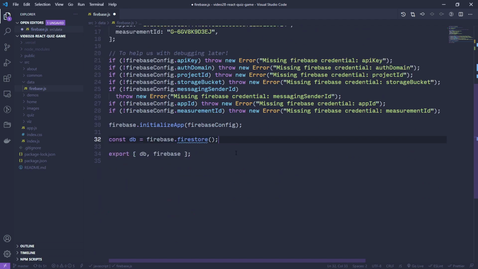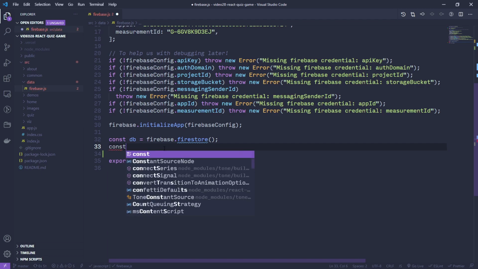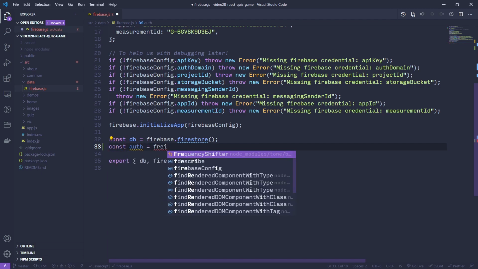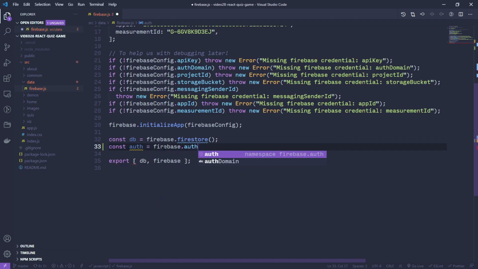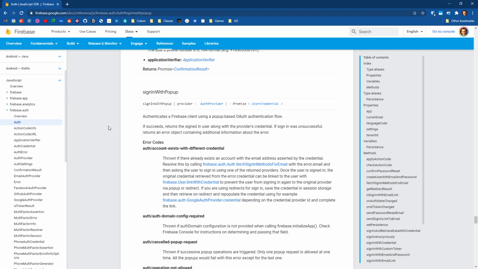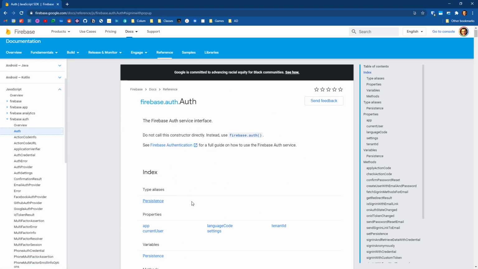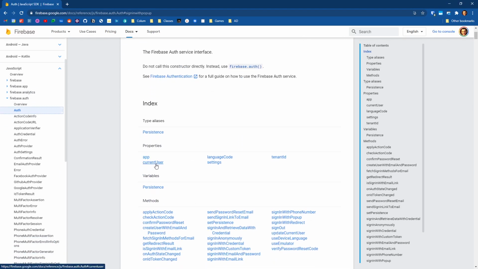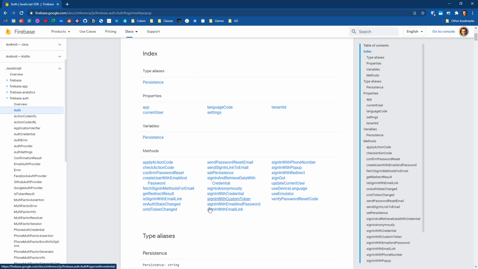So now at the bottom, when we're creating our database object, which is our interface to Firestore, we can do the same thing for Auth. And we now have the authentication service, which is, still got my API docs here, is this object. So with that, we can ask for the current user, and we can call any of these methods for creating accounts and signing in.